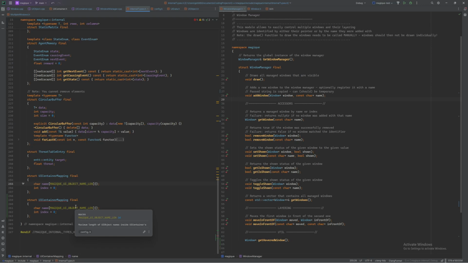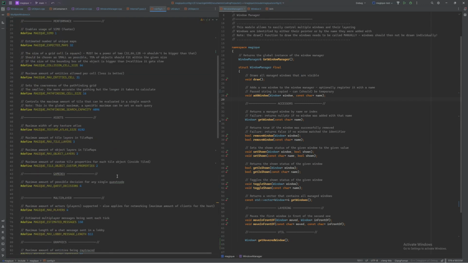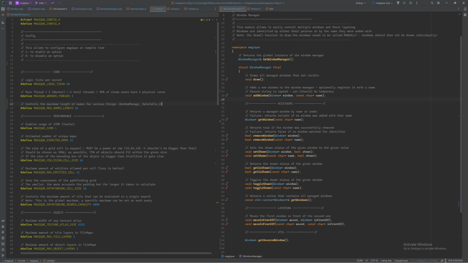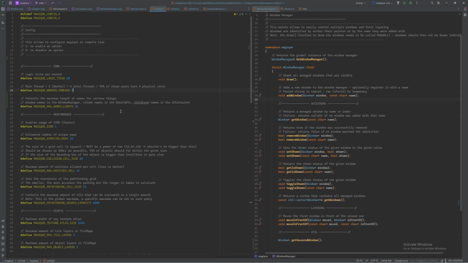Oh, UI object. I'm just reusing this. But that's all for the container name. Okay. Nice.